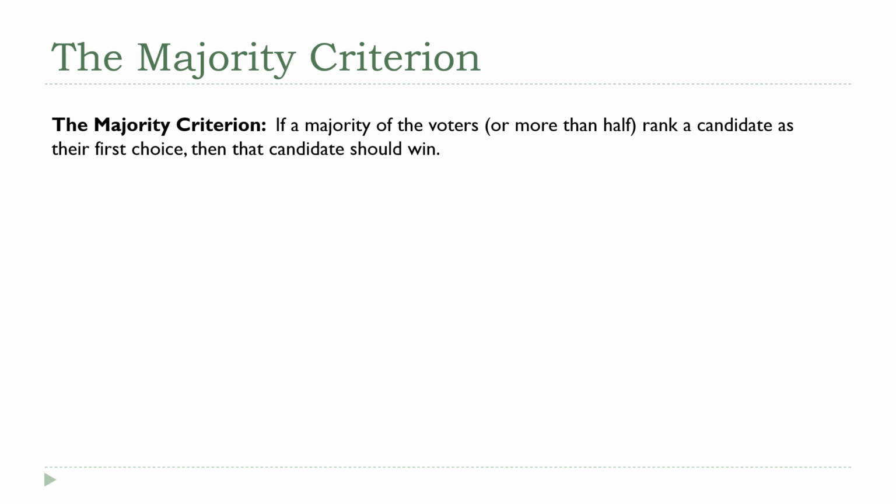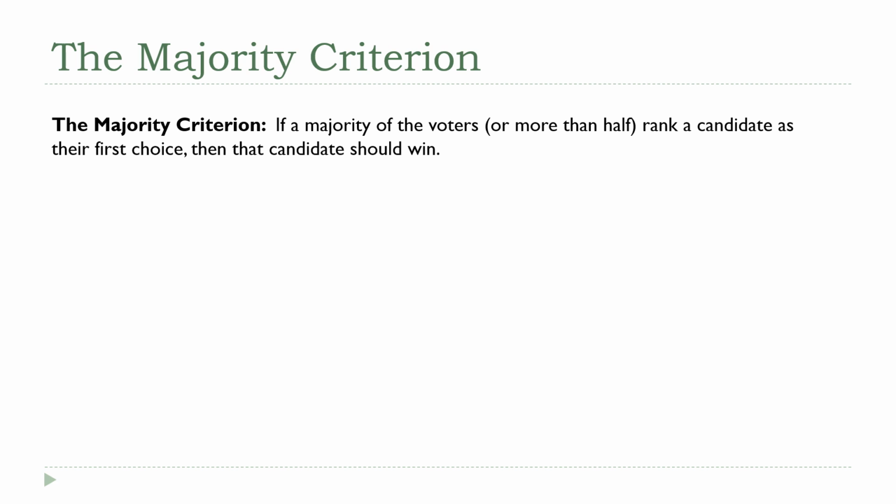Several years ago, when I was teaching this material in a ground class, I had a student who was absolutely shocked at the idea that there could be a vote that wasn't determined by the majority criterion. As we've seen, there are a lot of other ways to resolve an election, but on the other hand, she wasn't entirely off base in her thinking. Her understanding is embodied here in our first fairness criterion. The so-called majority criterion says that in the event that someone gets a majority of the vote, which, as we've seen, may not always happen, then that person should be the winner.